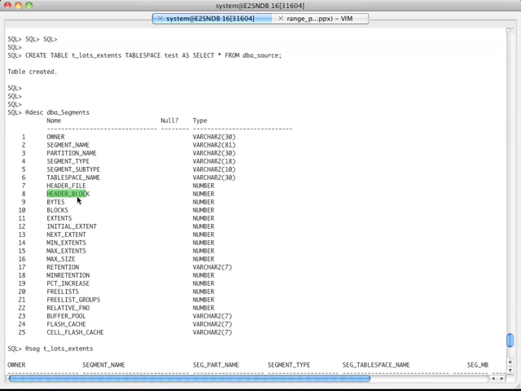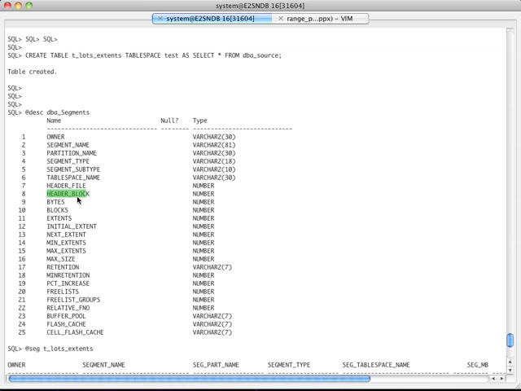So this is going to be a pretty important thing we use here in the further examples. So basically, in order to do a full table scan on any segment, a table, index, or materialized view segment or whatever, you have to go and open the header block first. You will do a single block read and open up the header block.